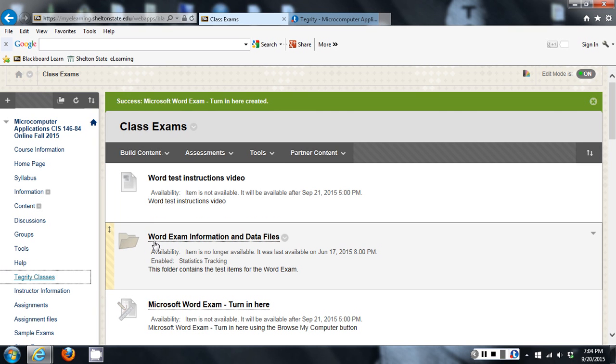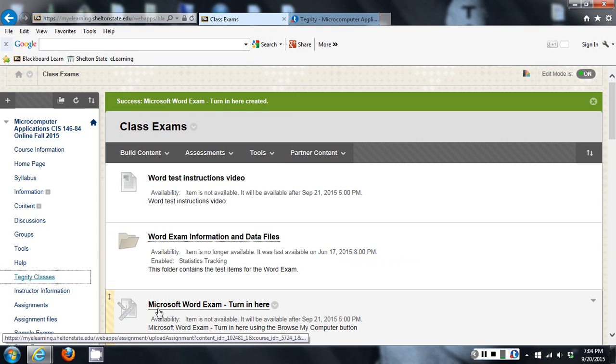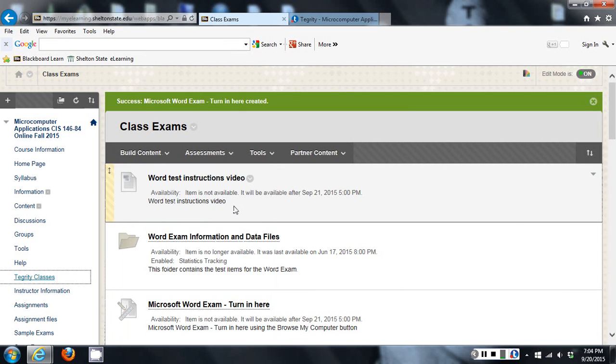The next one will be a folder that contains three files, the Word exam information and data files folder, and then the last item will be where you're going to submit your test. When you're done, you'll click the Word exam turn it in here link, scroll down to the Browse My Computer button, upload your file and submit it to Blackboard. So those are the three items that will be available to you once the test is open in class exams.